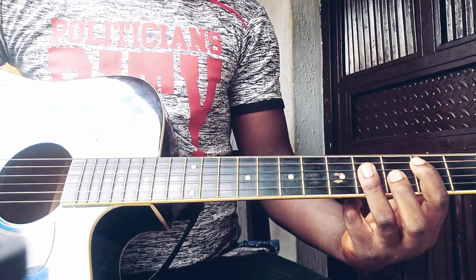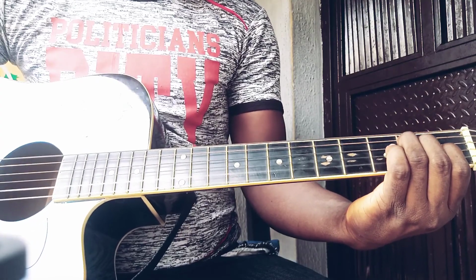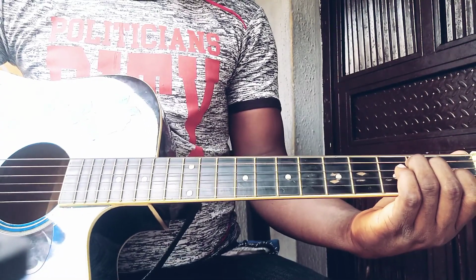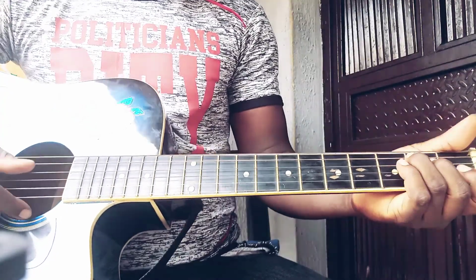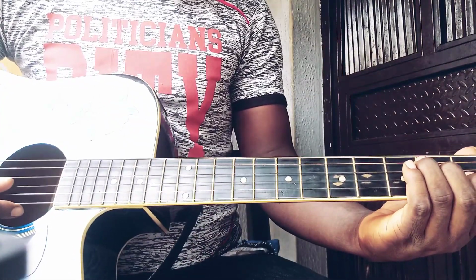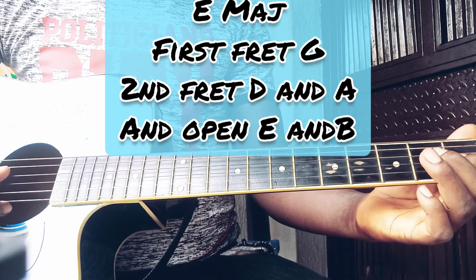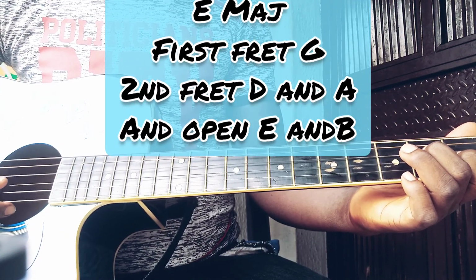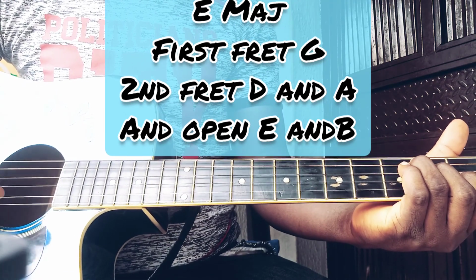B major. Then E major, your regular E major, which is not a bar chord, hopefully. And here we're going to be using the first fret, G string, second fret, D string, and second fret, A string. Then open B, open E.